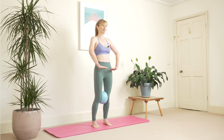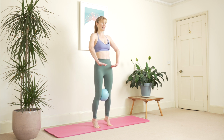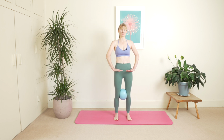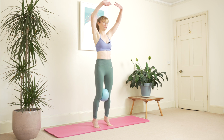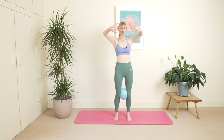Lovely. Inhale, softening, coming up onto tiptoes. Exhale, squeezing and coming down. And then one more here. Inhale, softening, up onto tiptoes. Exhale, squeezing and coming down. Hold your breath, pause. Slowly stretch your ribs. Arms are coming up to the top. Squeezing on the ball. Draw the shoulders down, eyes ahead. And then inhale. And exhale, come down.